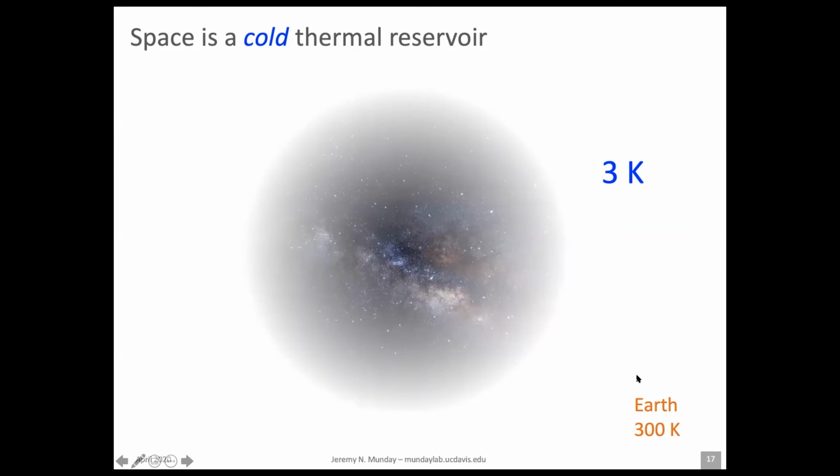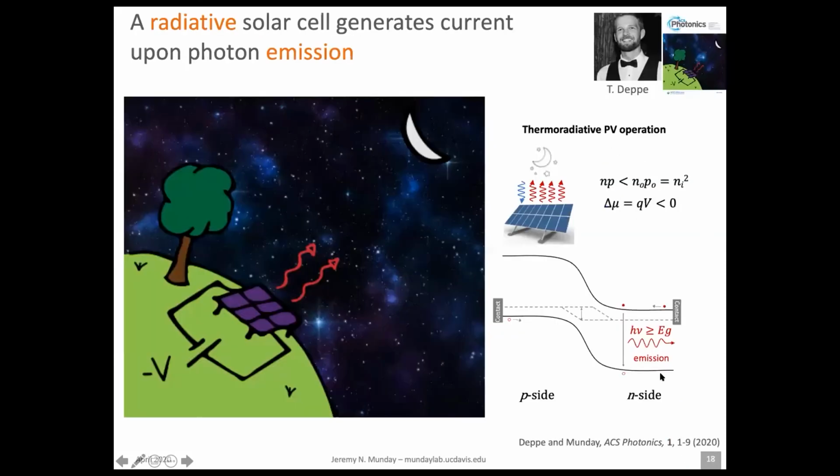The idea is that since all things at non-zero temperature emit like black bodies, when we're looking at black body emission between the Earth and deep space, can we pick off that power as well? Because there's just 2 bodies at different temperatures. That's the concept that we're looking at here.